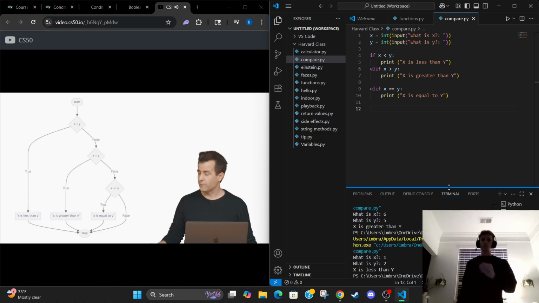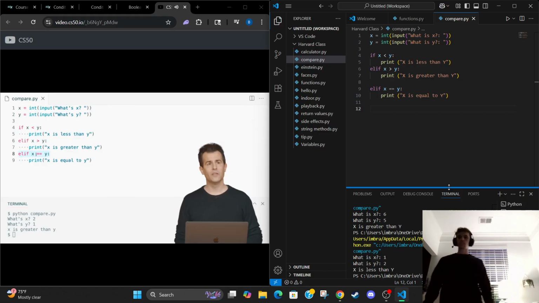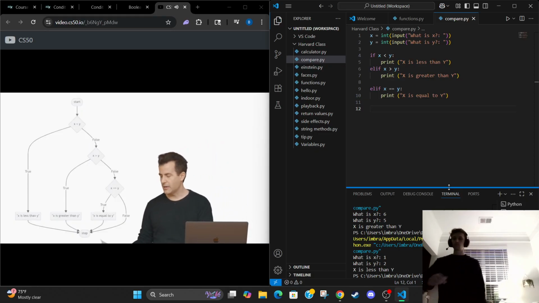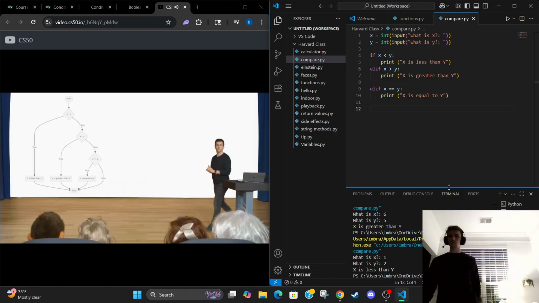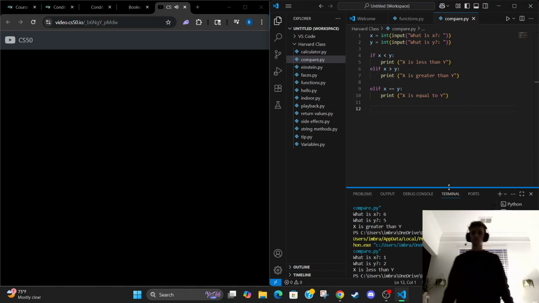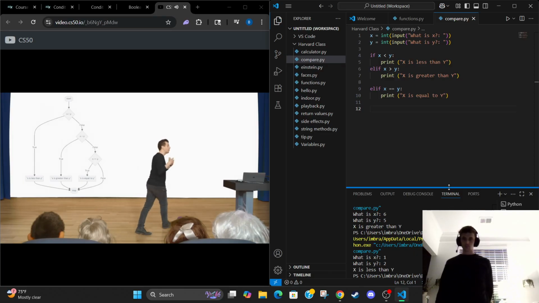Well, let me pause here to see if there's any questions now, either on the code version thereof here or on this diagramming of that very same logic. Questions here on this control flow? Aren't we supposed to put an else at the end? A good question. And yes, so that's going to be my third and final approach. And if you don't mind, let's pivot there right away.